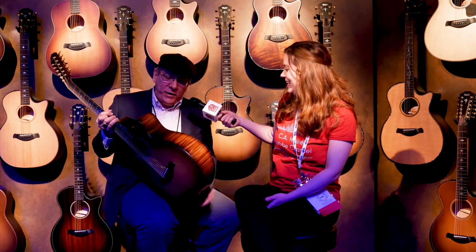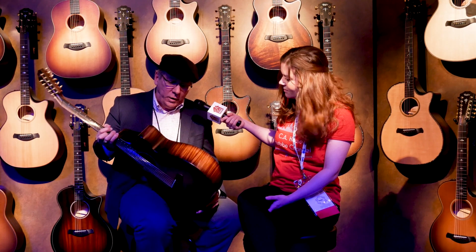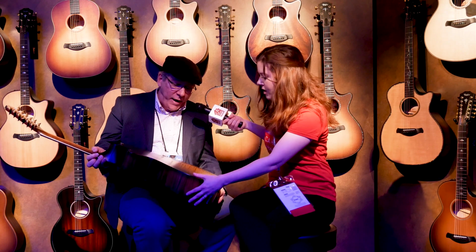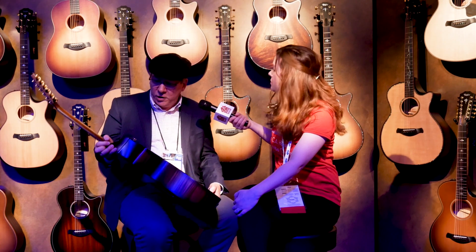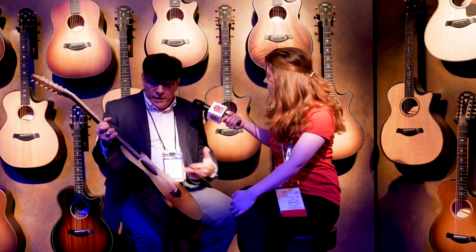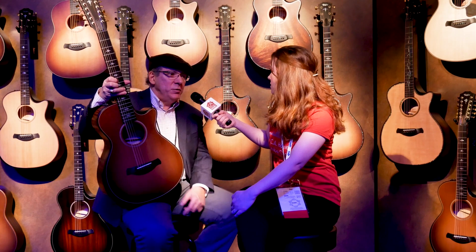You did, but you even look at the aesthetics on the outside, the beautiful way that we've finished off the maple. So we have a maple back and sides. That's gorgeous. So just an amazing, wonderful guitar. It's not neck heavy like a lot of 12 strings are because it's so balanced, and every note just comes out wonderful. So this is the new Builder's Edition 652 CE.